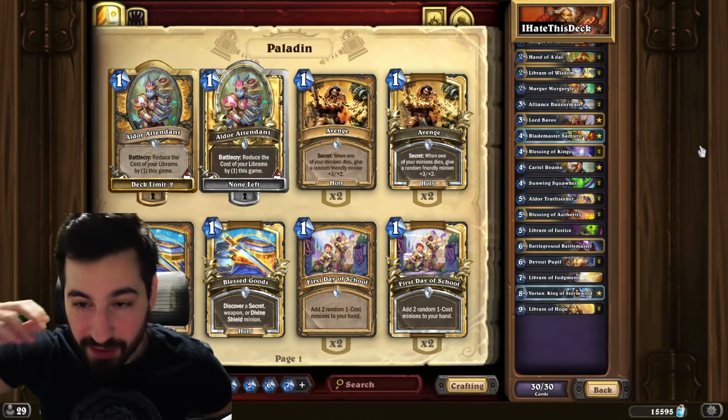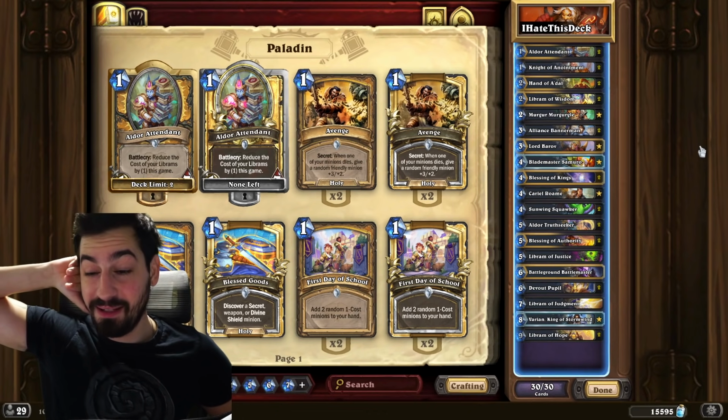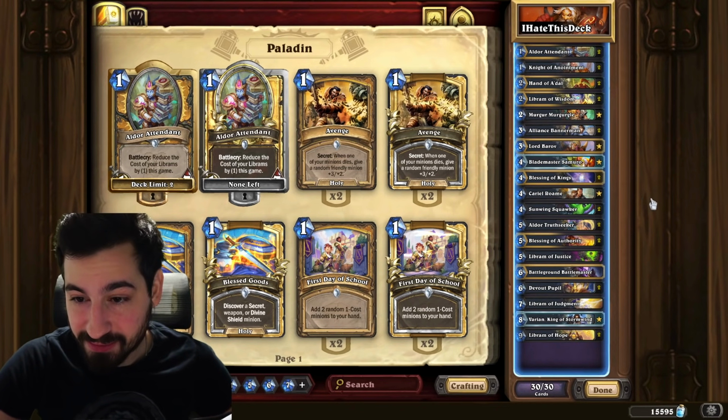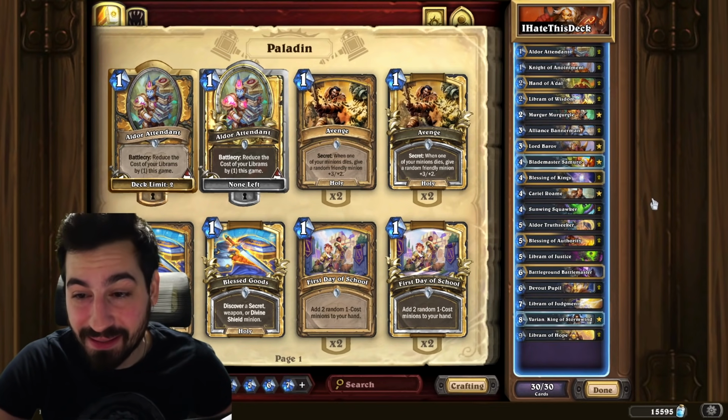And then the last deck that we're going to cover is going to be the new updated buff Libram Paladin. Again, I despise Libram Paladins. I hate the deck so much, but it doesn't make it any less good.